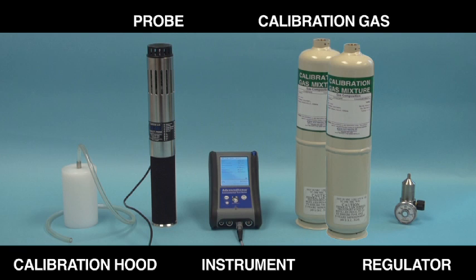User calibration of GreyWolf gas sensors is simple. The components shown are what you'll need. First a zero or low, then a high range reference gas are typically utilized. Rather than the advanced sense meter, you may alternatively connect the probe to a Wolfpack or tablet or PC computer with WolfSense PC software loaded.